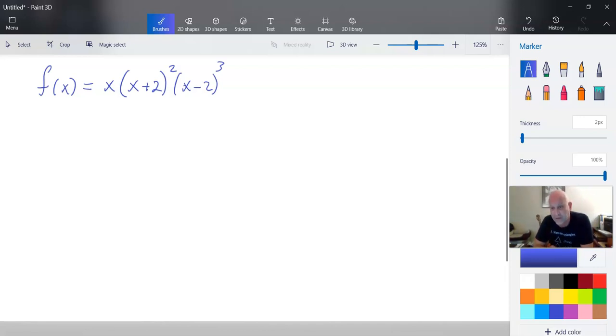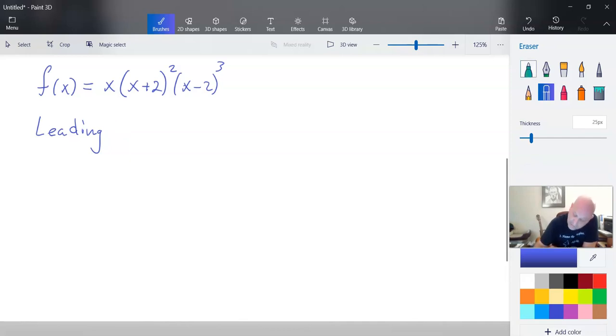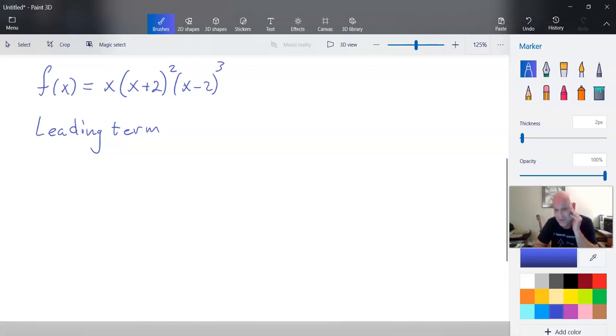So there's a few things we need to get a hold of. First off, the leading coefficient. Actually, let's just look at the leading term. That's actually what I meant. The leading term, right? And we're going to do this without multiplying out the whole thing. If you wanted the entire polynomial term by term, you would have to multiply this out. That means you would square the x plus 2, cube the x minus 2, and then multiply everybody out, distribute the whole thing. And it's actually quite painful.